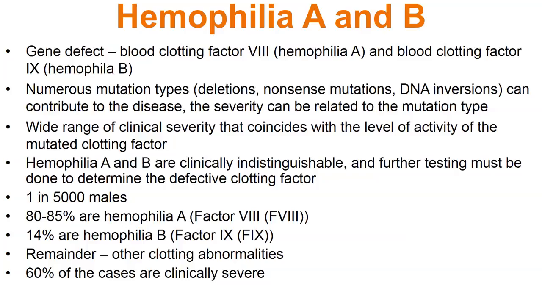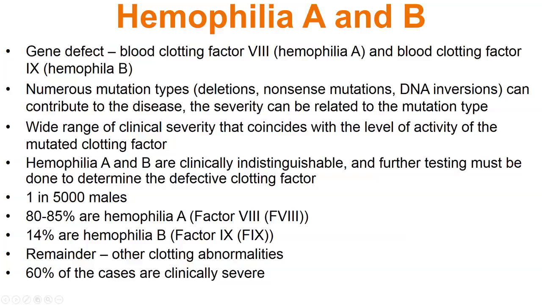So hemophilia A and B. This is actually written in here somewhere. These are clinically indistinguishable conditions. That means they present the same. So you wouldn't know whether it's hemophilia A or B. And actually, there's a very small percentage of other conditions that can also present the same. There are other clotting abnormalities, but when you do the math, you'll see that's a small percentage of them that are going to present like hemophilia A and B.